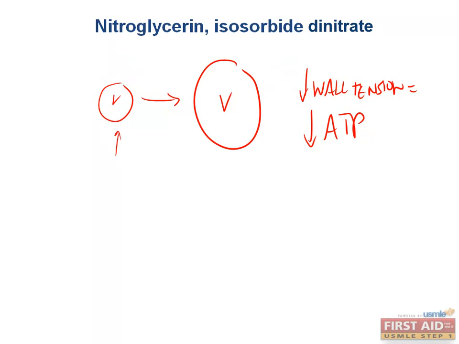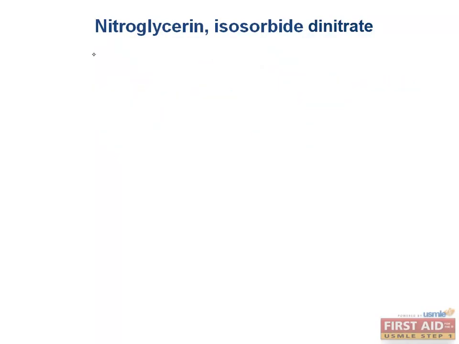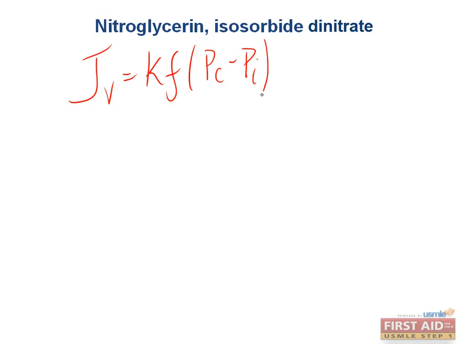But for completeness, let's quickly discuss and integrate something that we reviewed that is particularly high yield for your Step 1 exam. So think back to the equation that we wrote when we were talking about the capillary microcirculation, where Jv equals a filtration constant, times our hydrostatic capillary pressure, minus our hydrostatic interstitial pressure, minus the oncotic pressure of the capillary, minus the interstitial oncotic pressure.